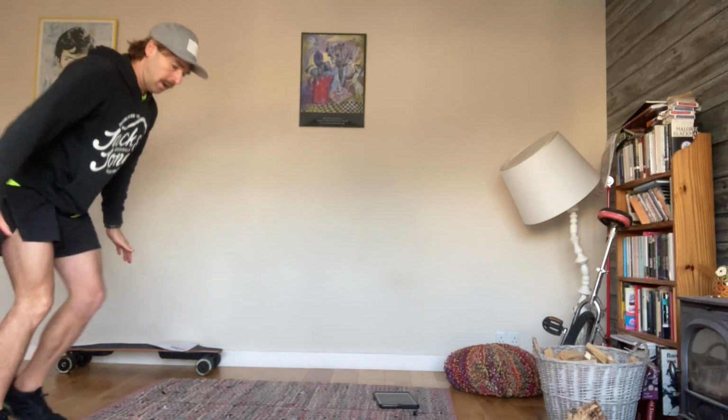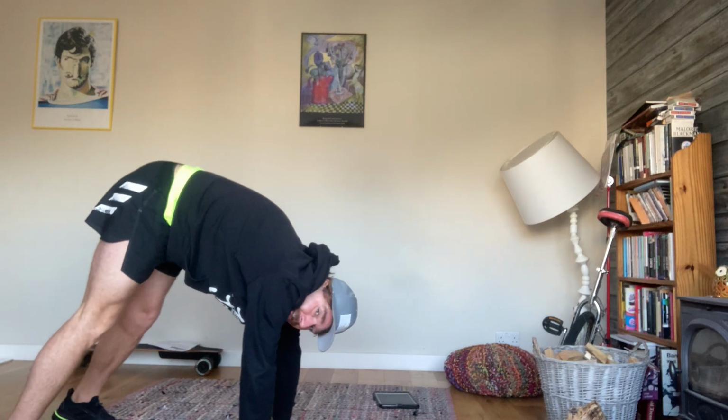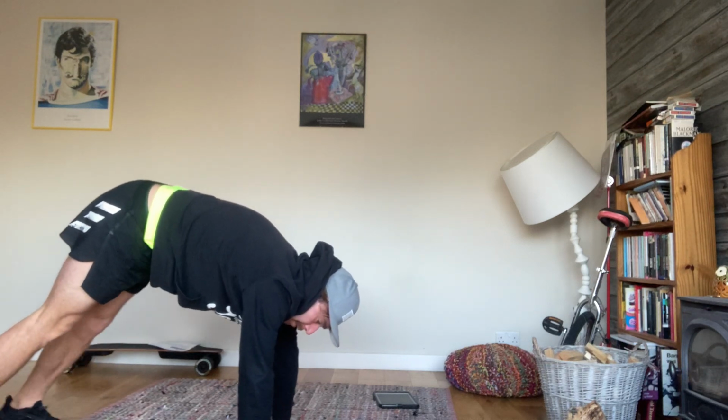Right, okay, so our next one is inchworms with the walkout. These ones we do quite a lot. We start in a press up position, and then we walk the feet to the hands as close as you can manage. At the moment I'm quite tight, so I'm only going to go to there, but each time I do this, I'll go a little bit further.